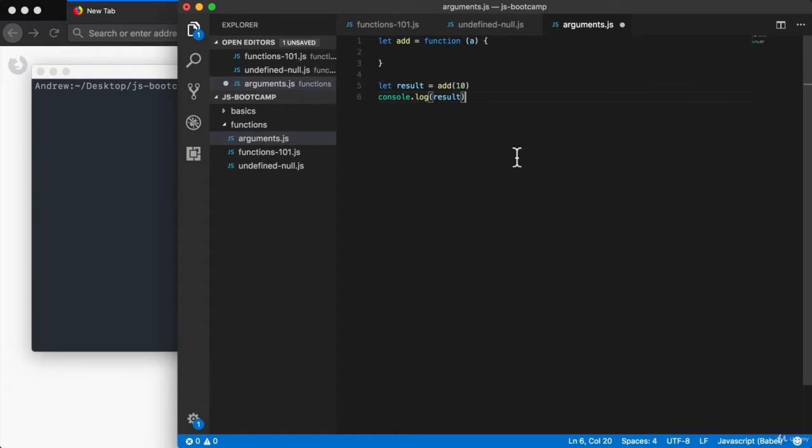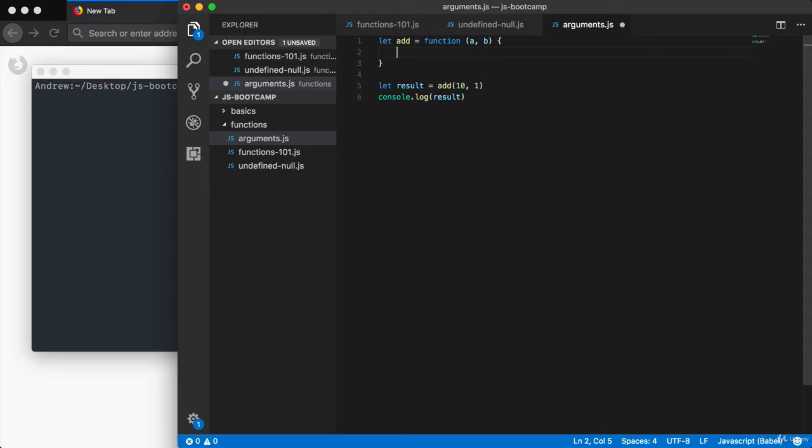Now if I want to pass in multiple arguments, how do I set up the definition right here? All I do is I separate their names by a comma. So comma, and people usually add a space for formatting purposes, and then right here, I can pick what I want to call the second argument that's provided. So for example, I could call it b, and then I could pass in a second value by separating it by a comma. So right here, 10 for the first value, and let's use 1 for the second. So with this call signature, we're going to have a equal 10 and b equal 1. So if I were to add them up and return the value, I would expect 11 to come back.